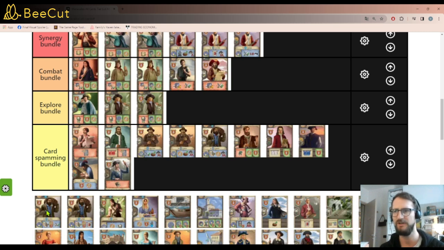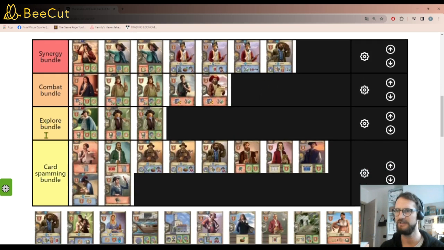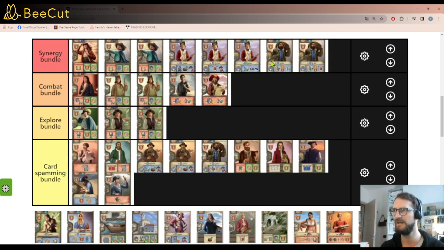I don't really want to get many coins here. I want to spend coins here because I just got them from my income. So these guys are actually middling, and I would actually place them in the synergy bundle part. They're alright. It's not that they're bad.